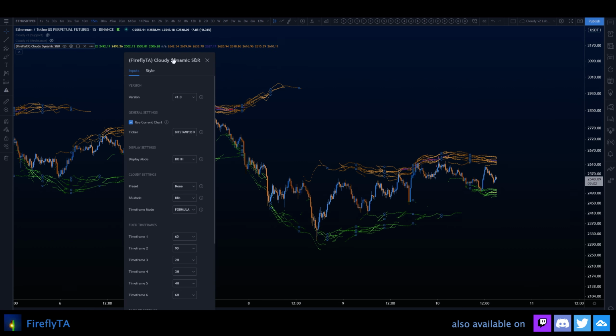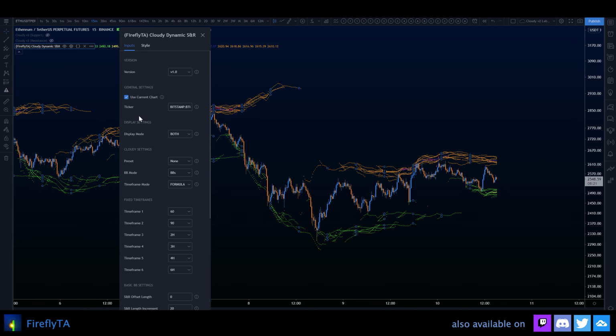This is important because if you set up a chart with this indicator and I deploy an update to TradingView, it is not automatically updated on your chart because you might want to have the same settings as before. So you will probably continue to use the old version until you proactively reapply the indicator to your chart. This is something that I've noticed is happening. So here you can double check if you're on the newest version.